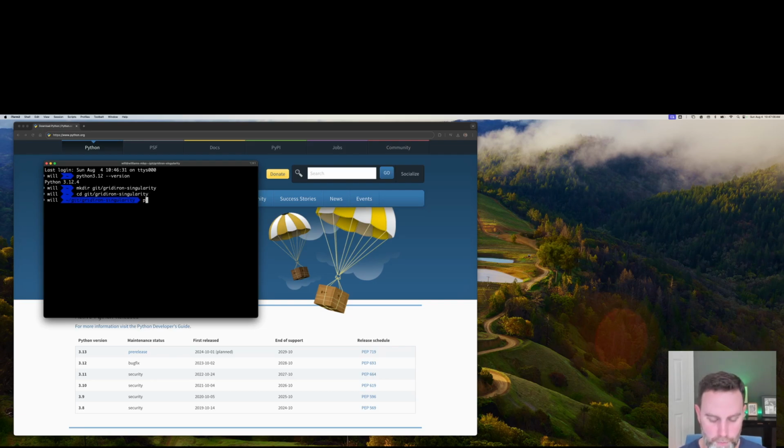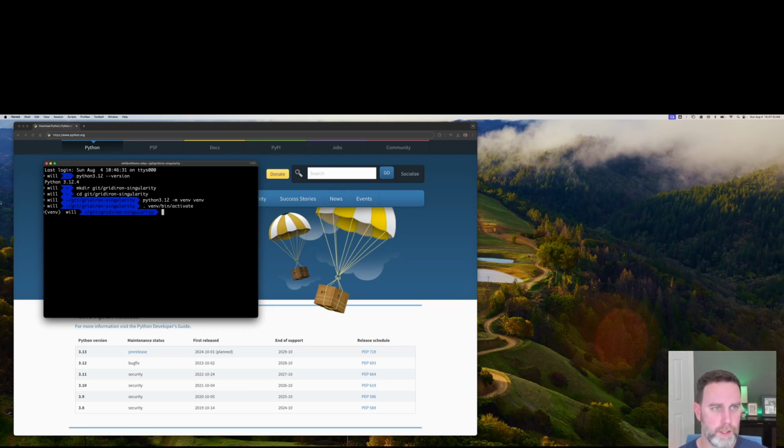I'm going to create a virtual environment. Python3.12 -m venv, calling the new virtual environment directory venv. So this is going to make a folder or a directory to put all of the software packages that I need in there. To use that folder, I need to activate it.